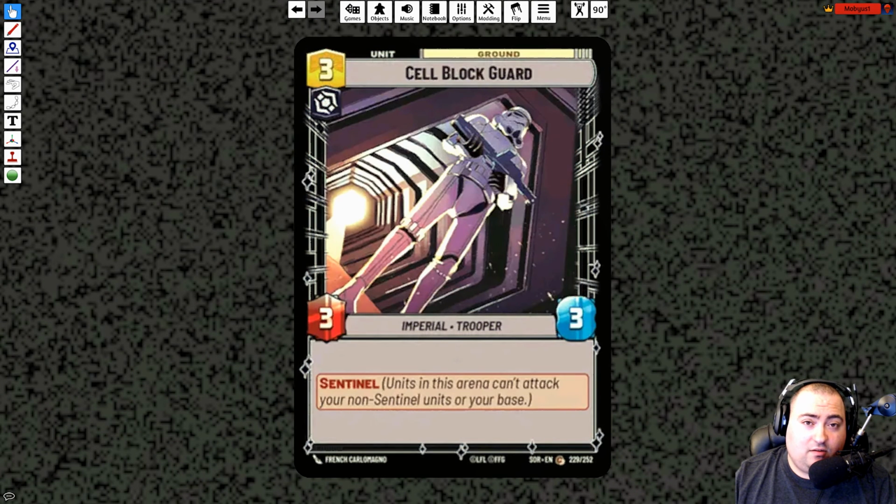The keyword Sentinel provides a way to block units from attacking other weaker units or your base. If you're attacking with a ground unit and your opponent has a ground unit with the Sentinel keyword in play, such as this Cell Block Guard here, then you must attack the Cell Block Guard or any other unit in the ground arena that also has Sentinel. Note that ground units with Sentinel do not block space units from attacking and vice versa.